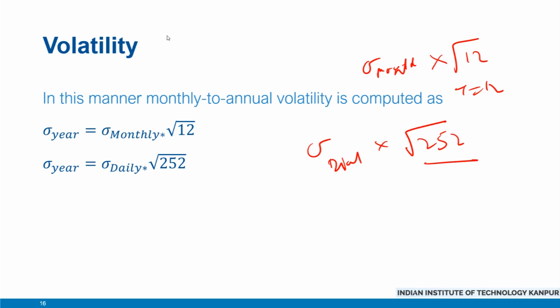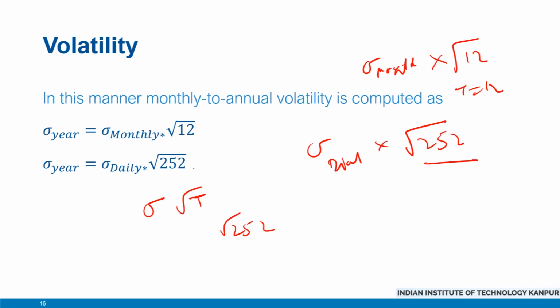To summarize this video, we discussed the mathematical underpinnings behind the computation of standard deviation or volatility as a risk measure. We noted that it is the standard deviation of continuously compounded returns for a given period, and to translate it to different periods, we multiply the standard deviation by the square root of the time periods. For example, to convert daily standard deviation to annual, you multiply it by the square root of 252, the number of trading days in the year, and so on for monthly and weekly periods.